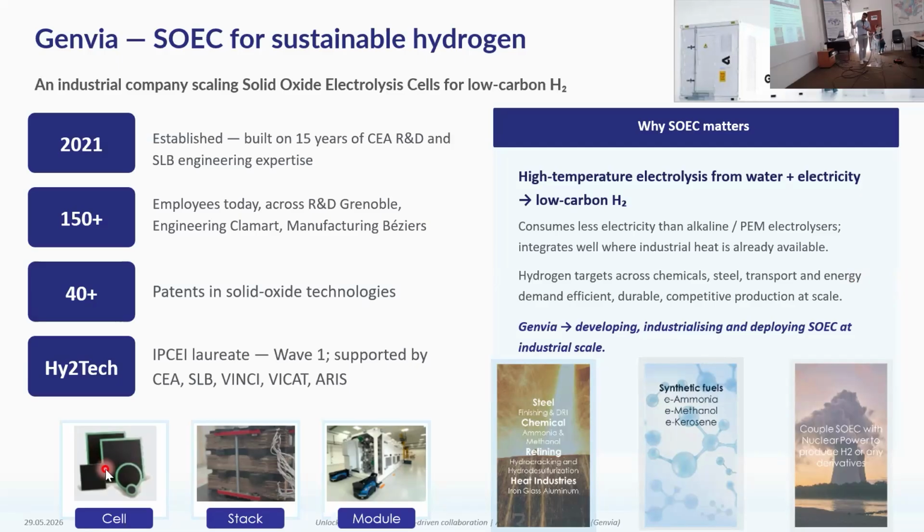From this cell, you stack them. The stacks, you add them to build a module, and then the modules you can, of course, combine depending on the amount of production that you want to achieve. So it can target many industries. As we know, hydrogen has big potential for a cleaner energy for Europe.